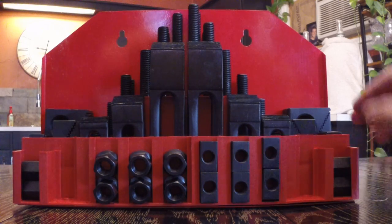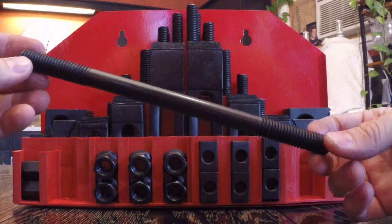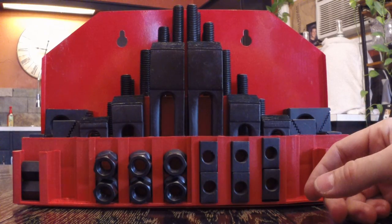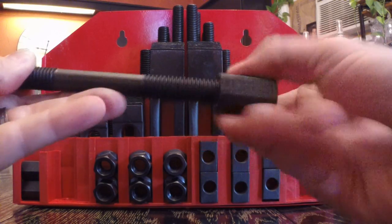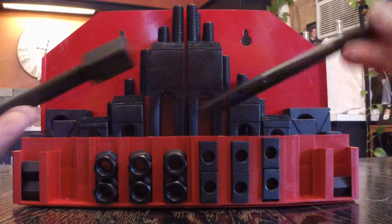But they come with all different sizes. I don't know, the sizes are listed on eBay. That's where I bought this. But it's pretty versatile. It'll do about anything you need. Of course, it comes with these. If you have something really long, you can put this coupler on it, and then put another one of these on it, and keep going.